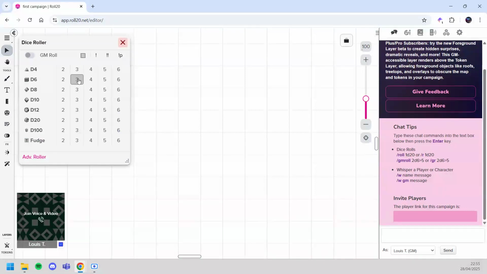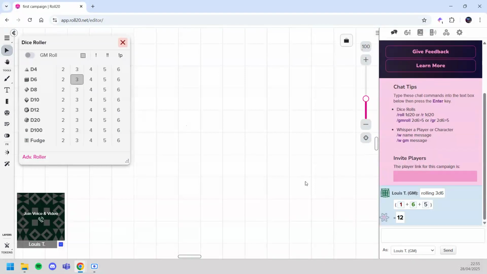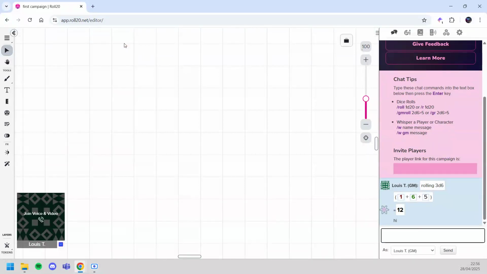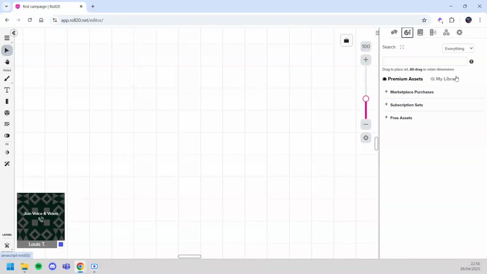Let's just click on 3d6. Here, the results appear in the right panel, in the chat. You have the results here. It's also a chat, so if you want to type a message, you can. Great. So that's the left panel. On the right, you have, of course, the chat we just saw, and here you have multiple sections. The first one is going to be quite useful as well. We'll see that later. It's the library, where all the images you upload are going to be. And then you have the settings.